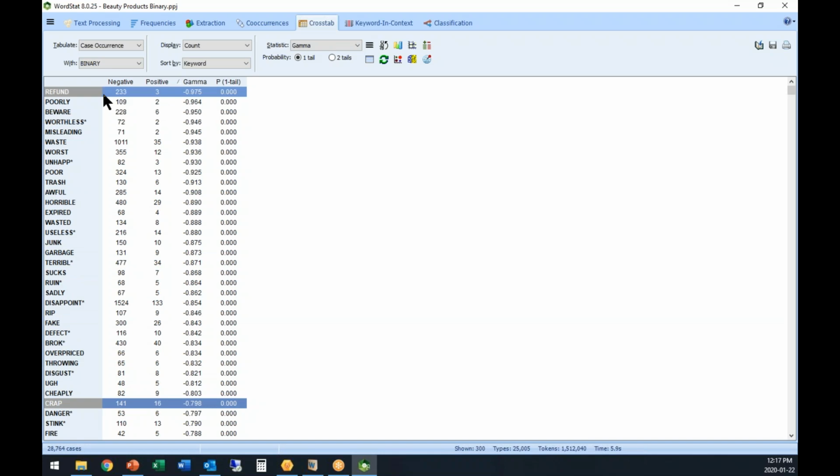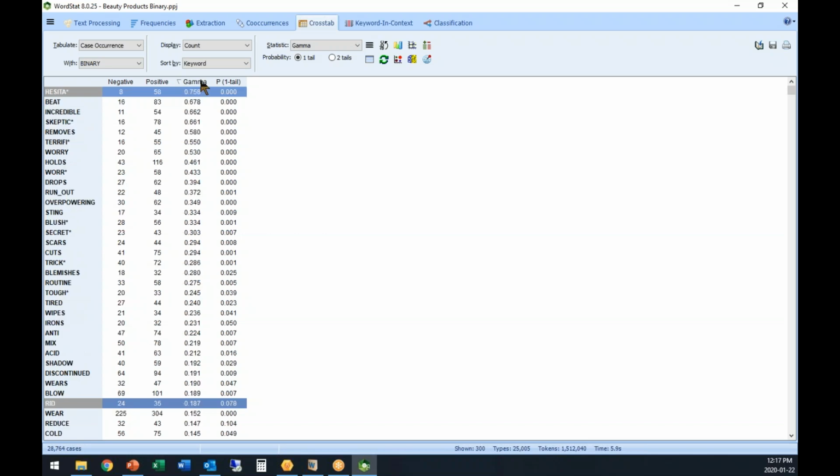And here it will show you, for example, that those highly associated with the negative will have a high negative gamma, while the high positive gamma will be negative words that are associated with positive reviews. And if you compare the ranking you get from the correlation versus the gamma, you will see that gamma gives you much better suggestions as to how things are related.